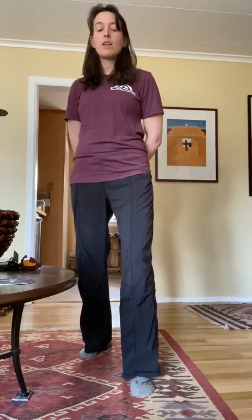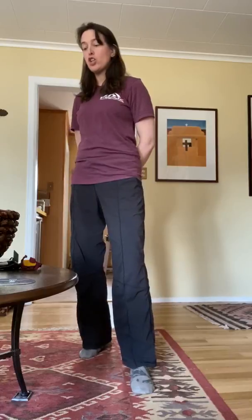And again, we're looking out and away, soft focus. So we're not focusing too closely on any one thing. We're just aware of what's around us. And then now we're going to add our turn. So I'm going to shift my weight back, turn in the direction that my back feet are facing. And then I'm going to push forward and roll back to the front.